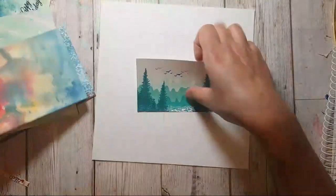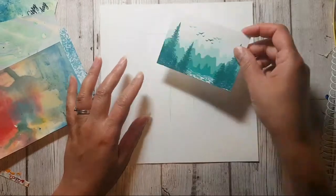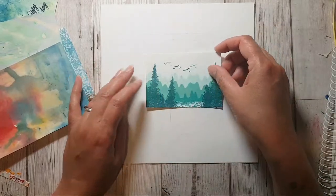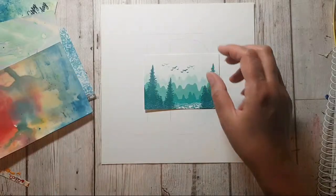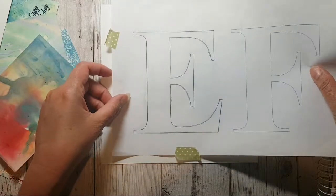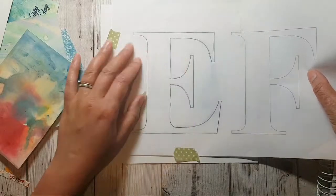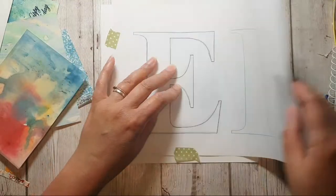Right, so I've just thought, in order to help me with cutting this precisely, all I need to do now is go back to my template and actually just lay that back over the piece that I want to cut out. I think that will work.